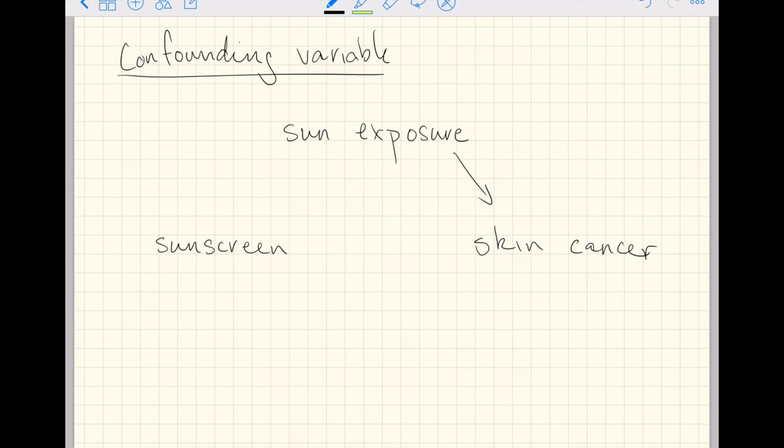We'd want to assume that there's this causal relationship. But some people know that there might be this relationship between sun exposure and skin cancer. So instead, when they go out into the sun, they apply a lot of sunscreen. Well, that naturally begs the question of what is causing the skin cancer then? Is it the sun exposure or is it the sunscreen? Because this variable is messing up the direct link between sun exposure and skin cancer, we call sunscreen, in this case, a confounding variable.